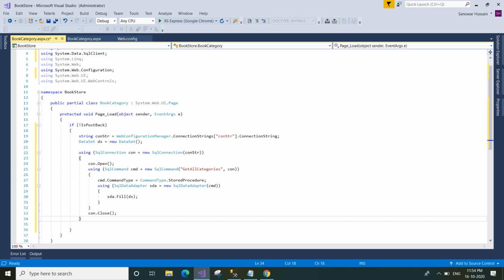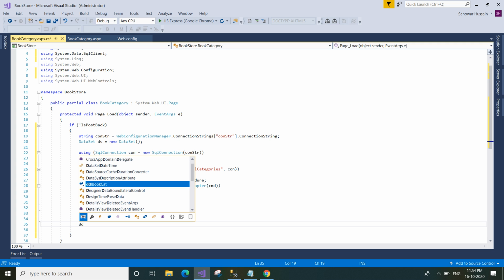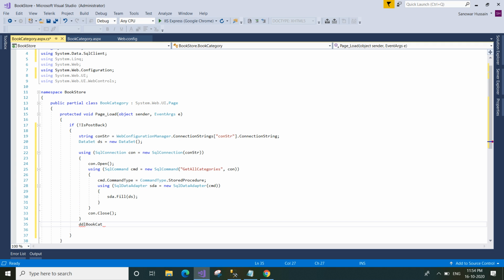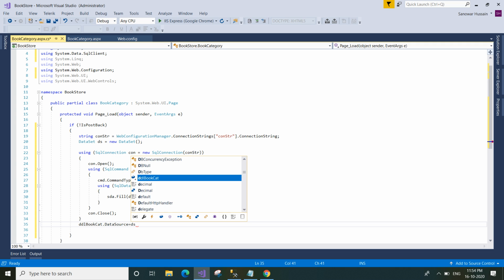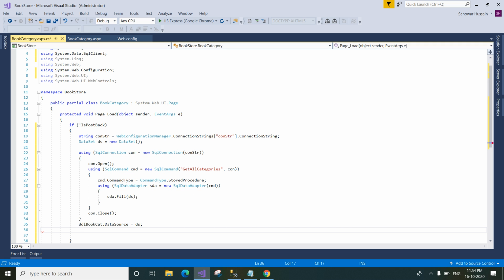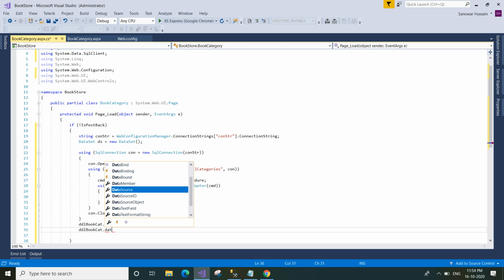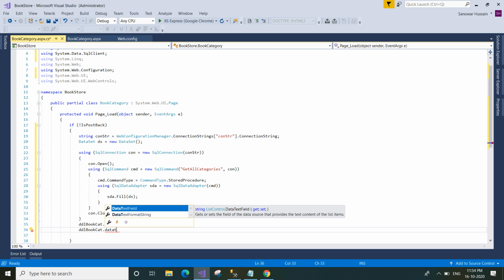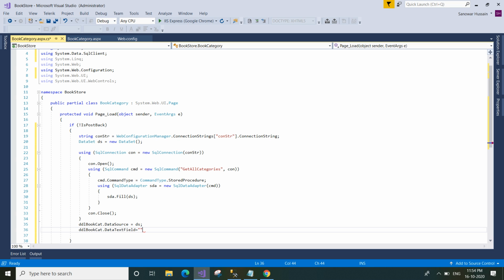ddlBookCategory.DataSource equals ds. Let us bind the DataTextField with a column of this table.